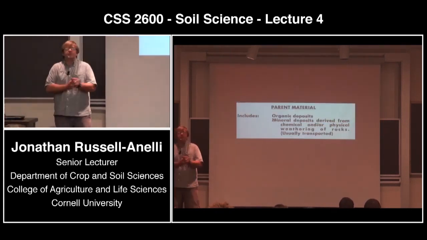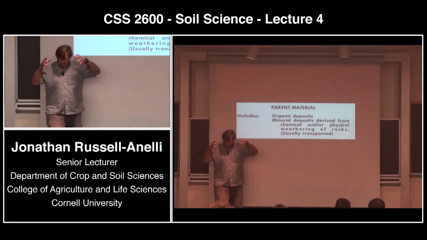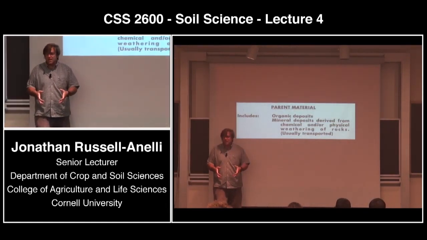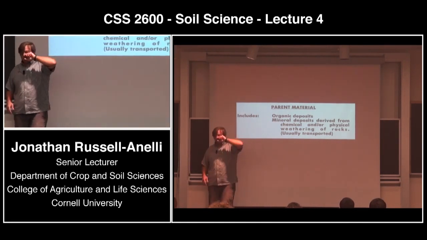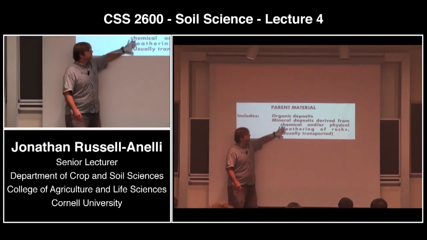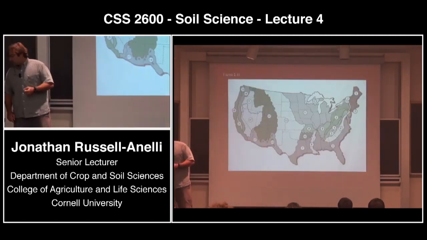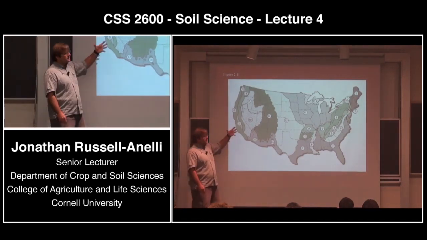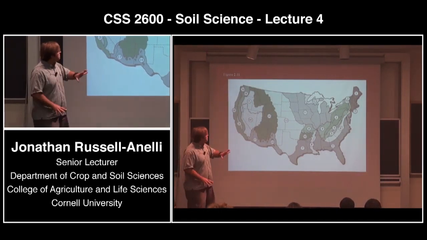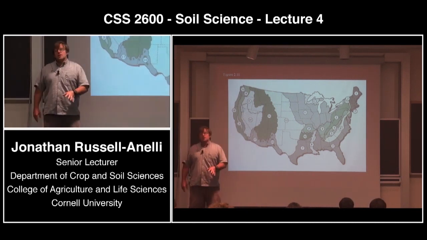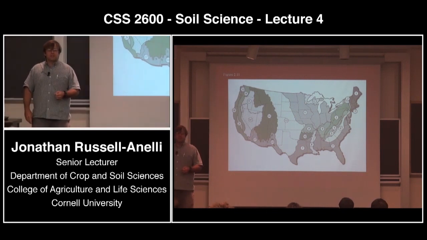So let's start. Parent material. Okay? Parent material is basically the thing upon which the soil is made. It's organic material as well as mineral deposits. These mineral deposits are derived from chemical or physical weathering of basically rocks. Okay? This is a map. This is actually out of your book. And I don't even know what all the numbers mean. But this is basically a map of all the regolith, the hard rock, bedrock distribution of the United States.